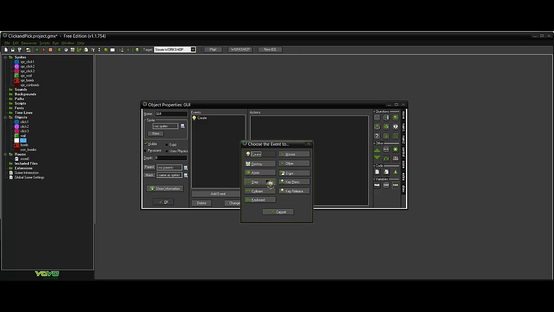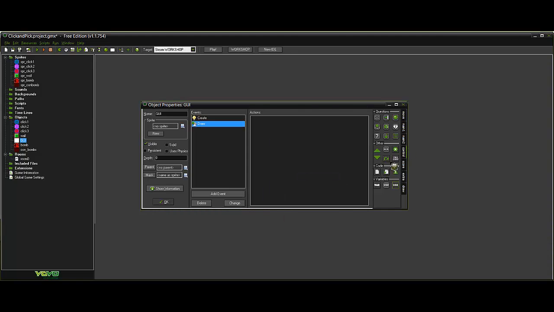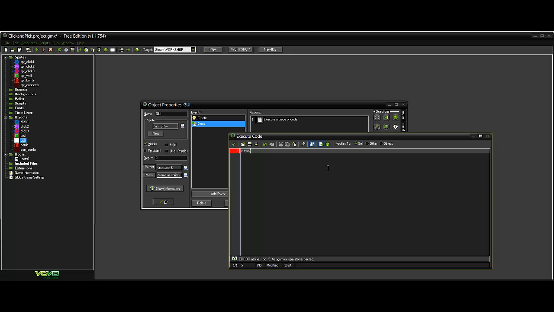Now we want to go draw text x y. We'll go lives. Now when we're typing text into this, you have to put the quotation marks around them, else things get a little bit iffy. Oops. Draw text x y plus 16 score. I'll explain this all in a minute.